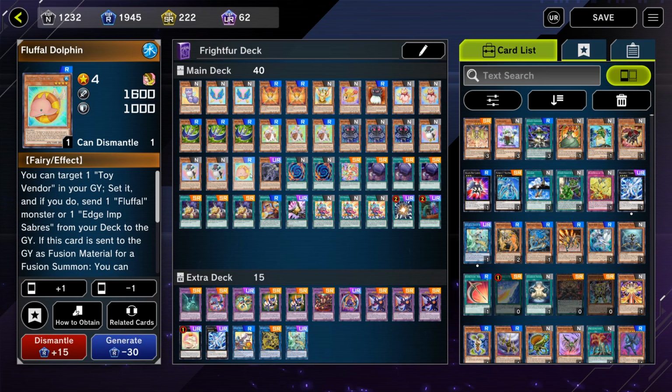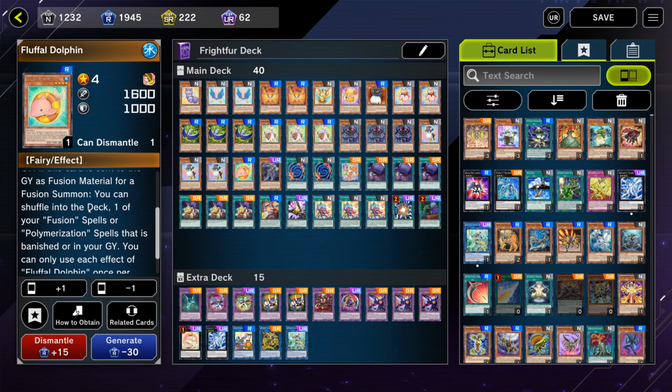Here we have Fluffal Dolphin. So Fluffal Dolphin's nice. Like I said, the main thing about this is just so that you can go to Bahamut Shark. But it does have an effect where you can target a Toy Vendor in your grave, set it, and if you do, send one Fluffal monster or Edge Imp Sabres from your deck to the grave, which is the main effect you're going to be going for.